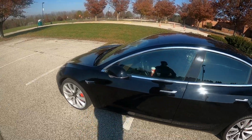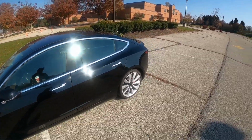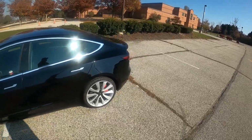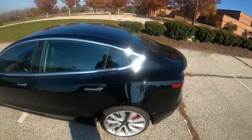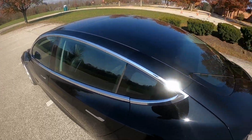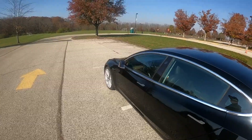As you can see, you got all these cameras on the outside for Sentry mode. So if someone hits you or something, it'll auto-record. You got some of these typical Tesla fitment issues that you hear about, like this little panel right here. It's a little bit uneven. Little things like that. It doesn't really bother me that much, but it is something to note.